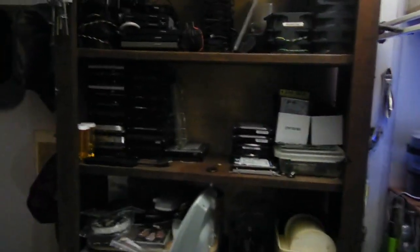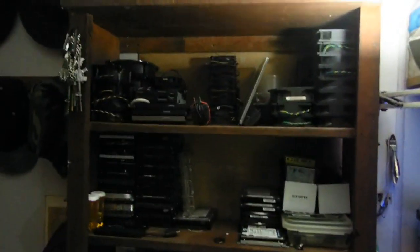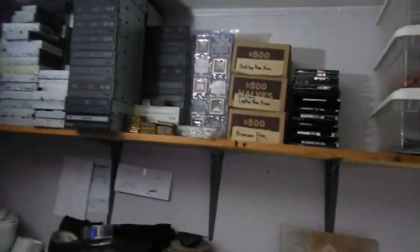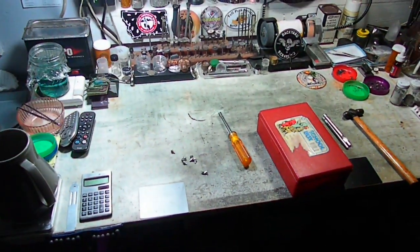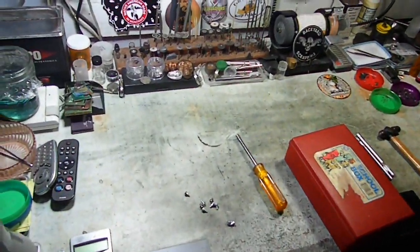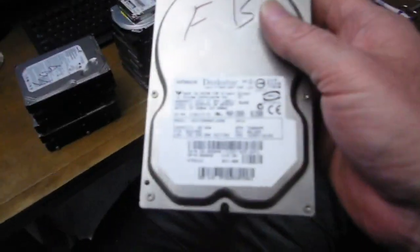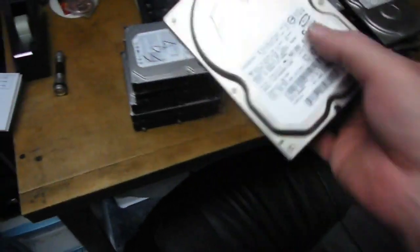and it'll be bargain priced. If you've got a project going on and you need something, get a hold of me, and I may very well have it. I've got a bunch of this stuff laying around. So, I'm going to move over here to the desk and probably time-lapse a lot of this or just show you when we start breaking these things down. You can tell that's a newer one, a very small board. Maybe I'll go through them first and show you the difference between some of them. But we'll get back at you in just a sec as soon as I get set up over here.